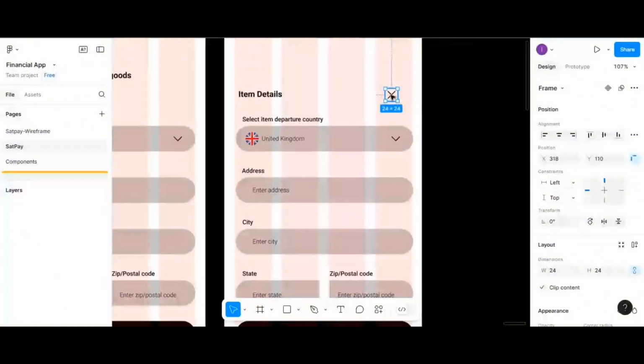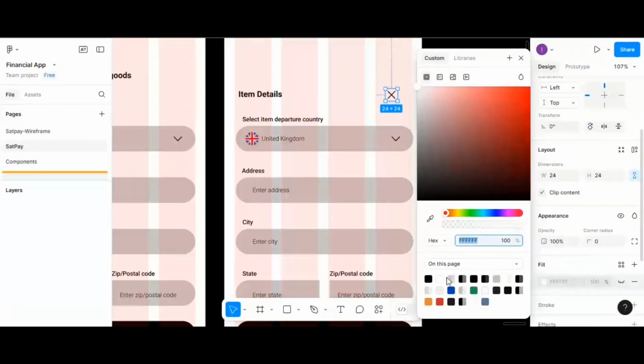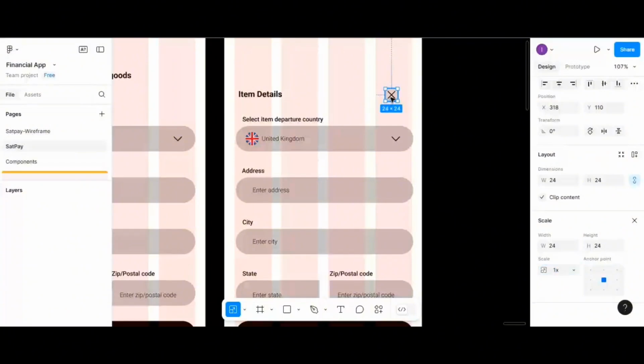Now this frame, let's give it background fill. Something like the off-white we have. Okay, so now let's select our scale tool and select only the icon inside.